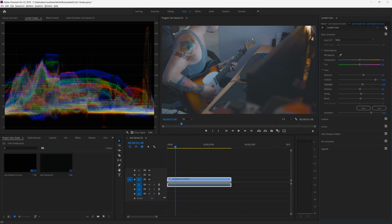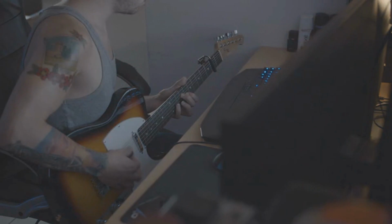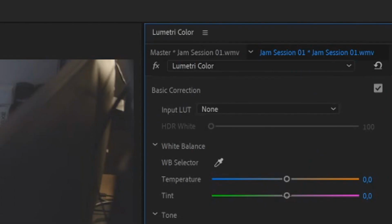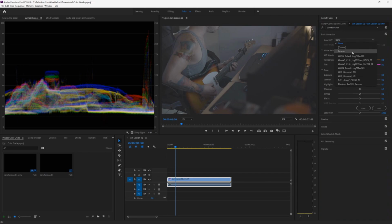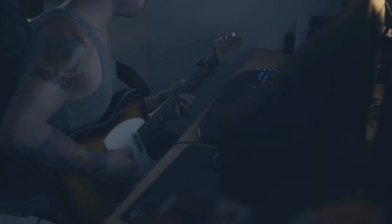So if you pay attention to the preview, and if I hit this reset effect button, this is what we've come from, obviously. But like I've mentioned at the intro, I have my own LUT filter pack. So if you picked it up and have it on your computer, you can import these filters onto the video. It says input LUT right here. If you click on this drop down menu and hit browse, you can actually select the LUT filters from my package. So let's pick the first one, and that makes things a lot darker.